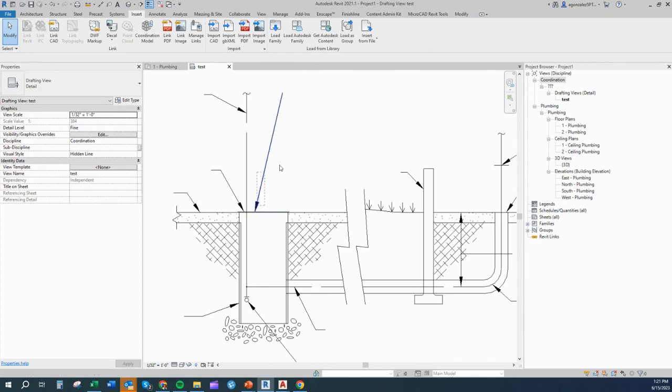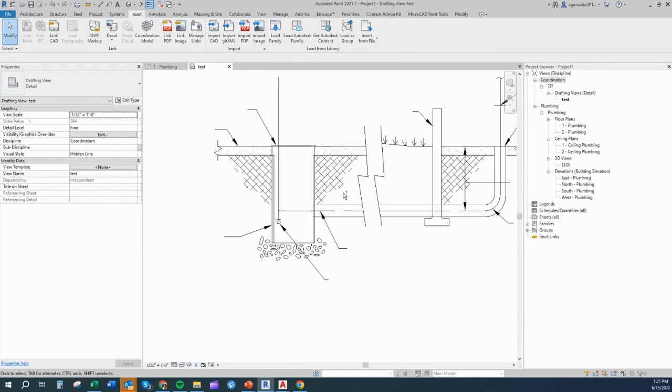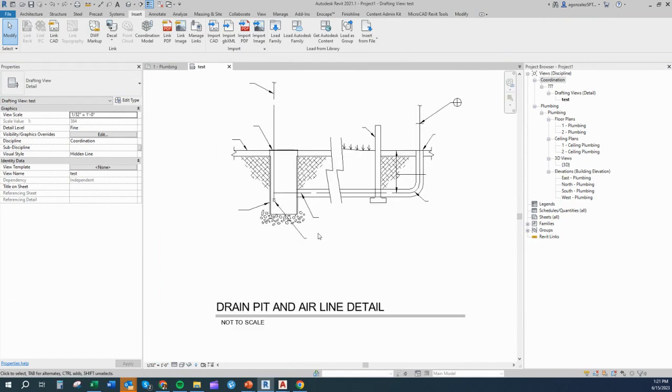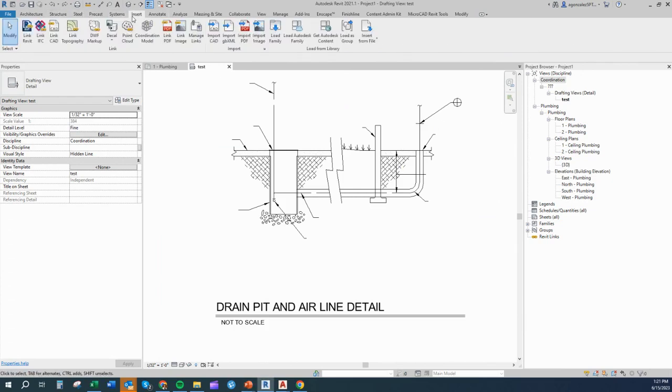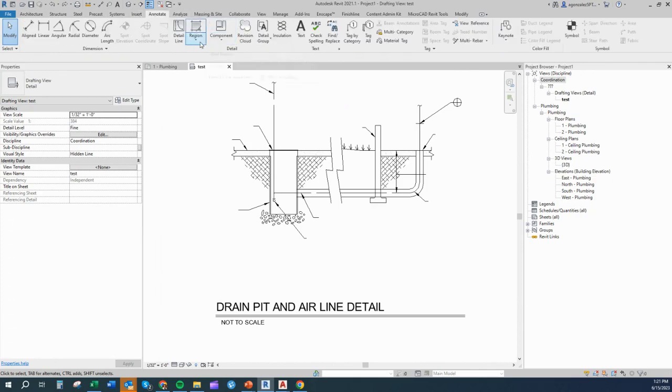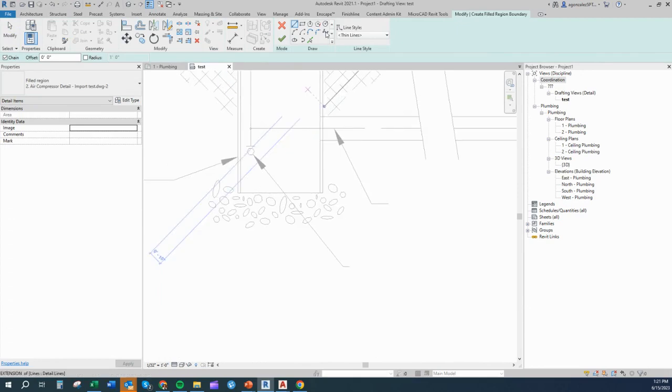So in here, same thing. Hatches are not hatches. So I'm going to start a new fill region to recreate this one in here. Oh, but one minute. I'm going to use the invisible lines.